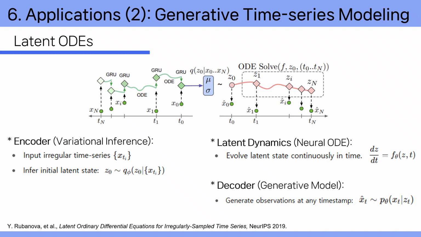The second application is generative modeling as well, but this time we focus on time-varying data rather than static distributions. Here we aim to model distributions over time series. A key example is the latent ODE. It represents each time series as a latent trajectory determined by an initial state and latent dynamics. The model is trained as a variational autoencoder. The encoder processes the observed sequence and produces the approximate posterior for the initial state. Then, given this initial state and the observation times, the ODE solver computes the latent states at each time point and can even predict values at arbitrary times on a continuous timeline.